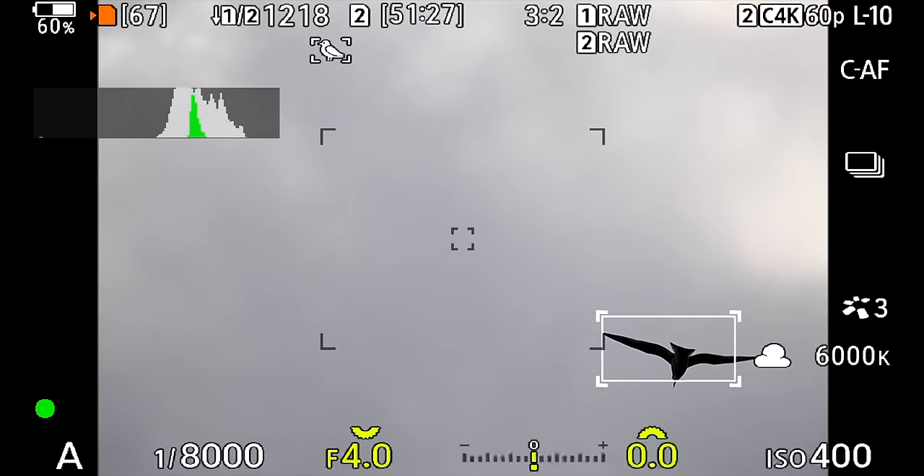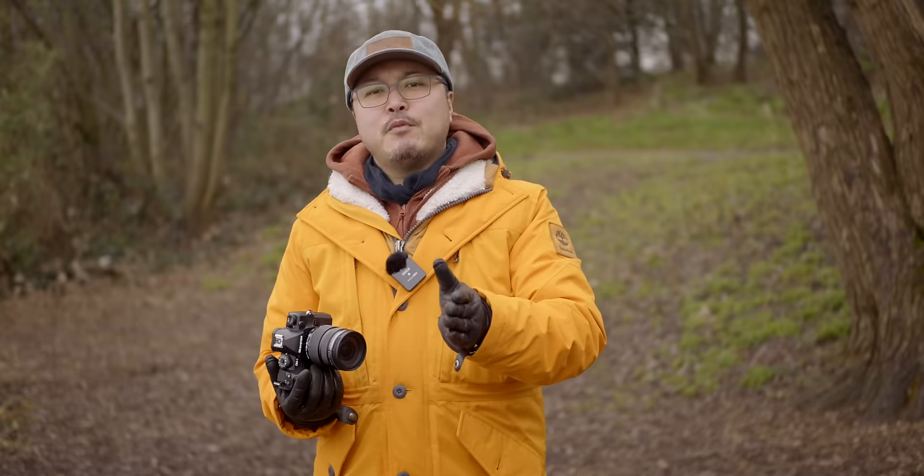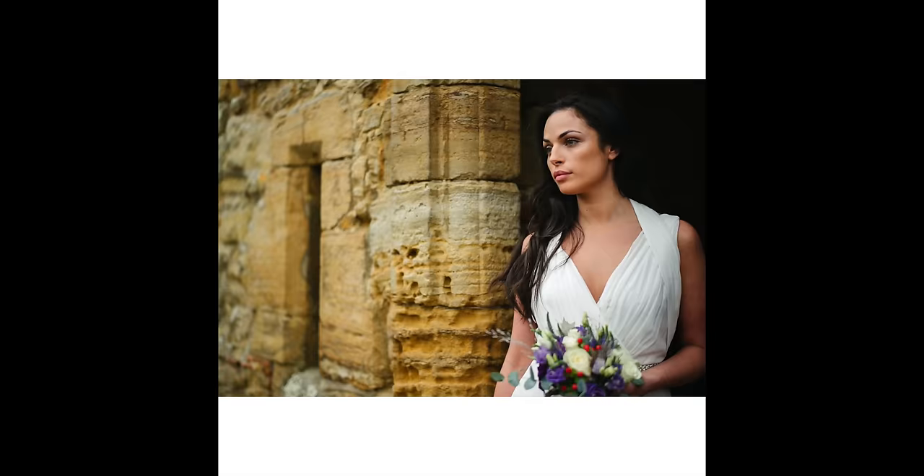In two years on, the OM-1, while still a great camera, is judged by many high-end professional and serious wildlife photographers. OM System decided to give the camera some hardware upgrades to keep up with the demand by these photographers and aimed to directly address some of the shortcomings reported by them. As a professional documentary and portrait photographer — and now apparently a YouTuber — there is something for me too, which I'll come to later.